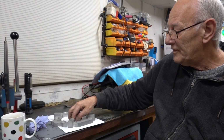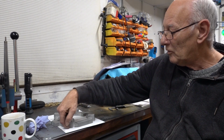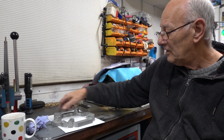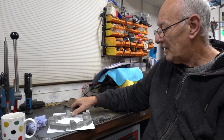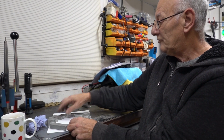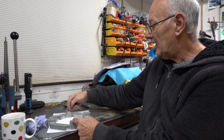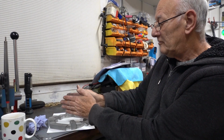So I've got everything I can measure, because all the measurements are taken from that back up to all the holes that you drill. My next job, once I've cut it in half, is to drill these parallel, and that hole's got to line up with that hole. Once these have been cut and brought together, you're going to machine them so that that and that are perfectly in line, and machine it till they are.